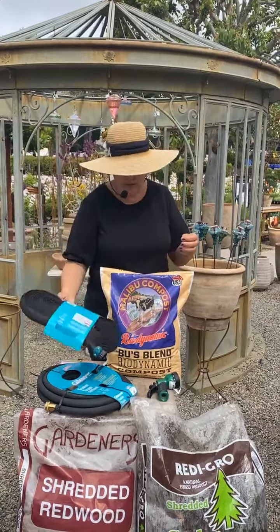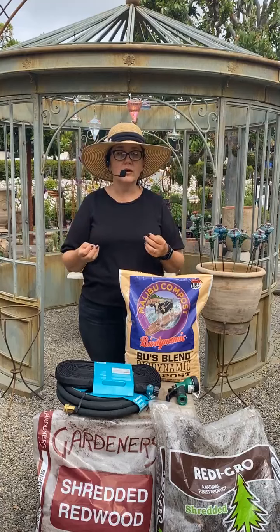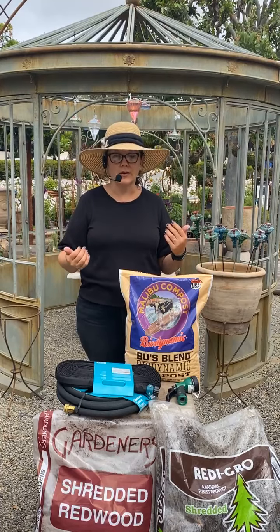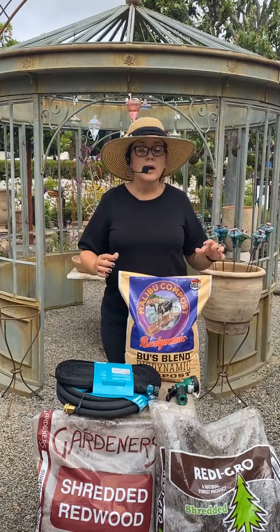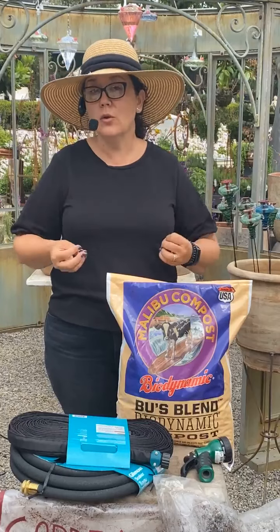Mulching your soil is really, really important. Keeping your soil healthy just in general is going to make your plants healthier. The stronger your plants are, the less water stress they'll have, even if you start cutting down the amount of water you give them because they're established. They have really nice roots — they're really established and healthy so they can actually handle less water, and a lot of people are giving them way more water than they need. So water deeply, but make sure your soil is really healthy. Adding in things like compost — when you add compost into your soil, you're adding nutrients to your soil. I love the Malibu compost, it's my all-time favorite. You don't need very much of it, but it really increases the amount of water that your soil actually holds.